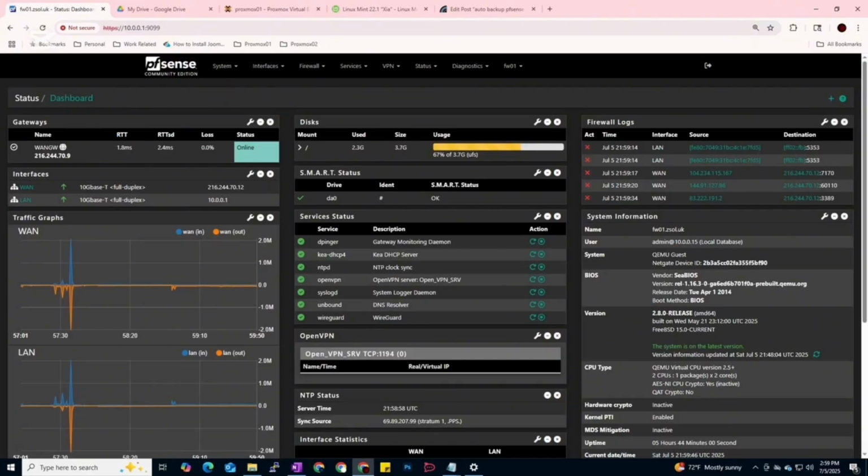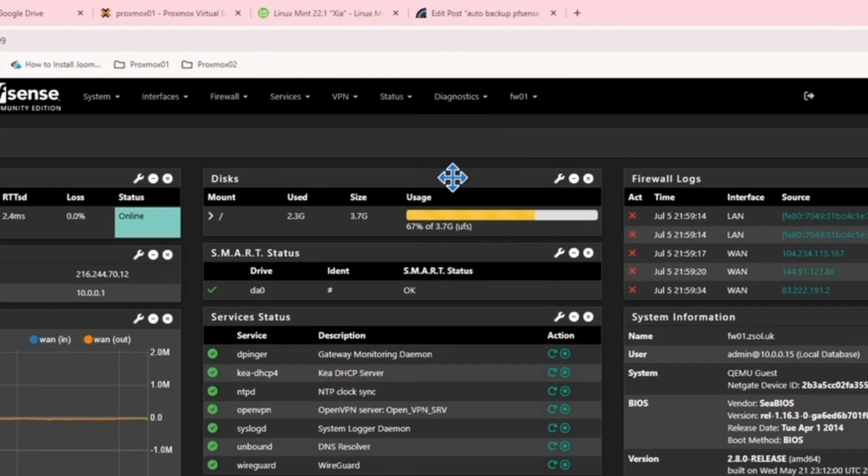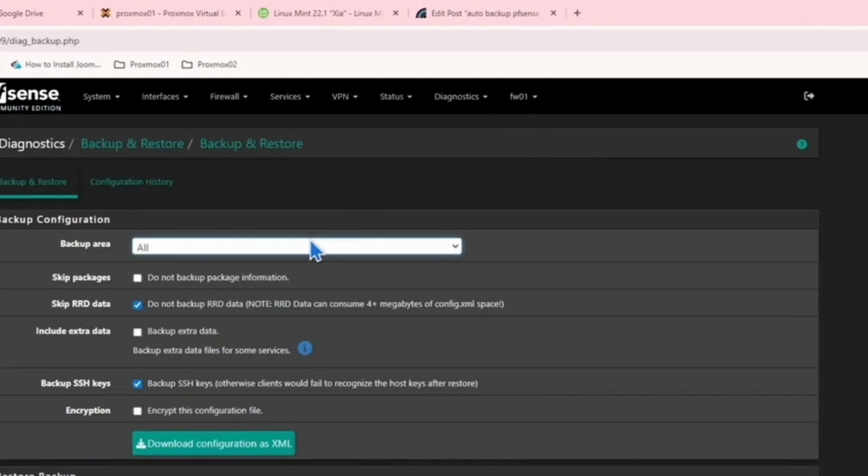So today we are going to configure automated backup on pfSense. We're not going to use any of the packages from pfSense. It's going to be a different method, and you're going to need one Linux environment to set up a script and set up your Google Drive, because by default pfSense does not have anything like that. But you can manually do backup and restore, which I showed in my previous video. So we will be using this feature but using a script, and for that I can explain the requirements.